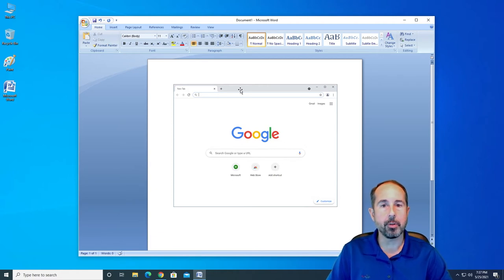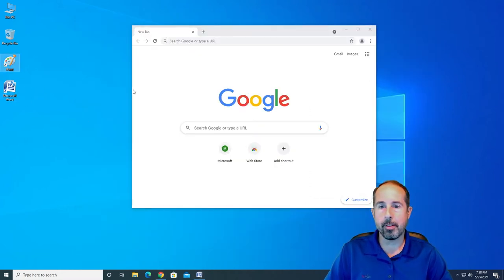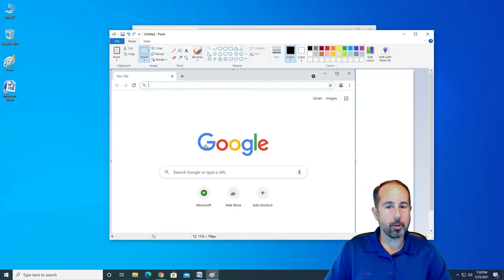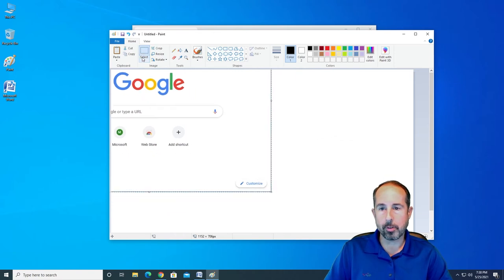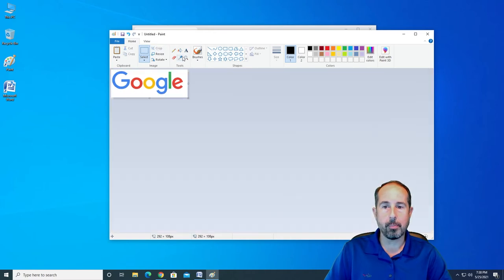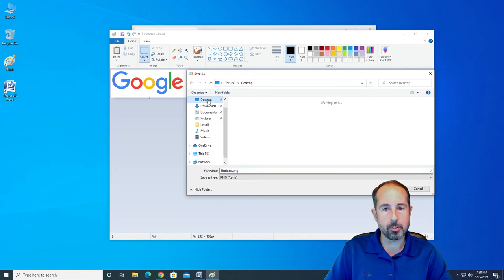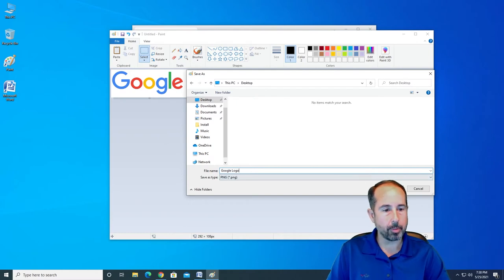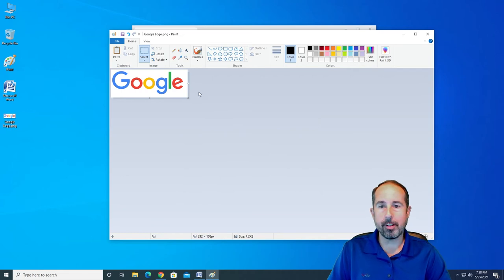And another trick you can do is using a paint program such as MS Paint that comes with Windows. You can open that up, and then again, since I already have it in the buffer, I'll Control-V paste in there. And say you want to focus just on that Google logo, you can scoot this over, use the selection tool, draw a box around it, hit crop, and now only that's selected. And then you can click save and choose a location, a file name, and click the save button, unless you'd like to change the type of image that it is. So that's quite easy, but not as easy as this next trick.